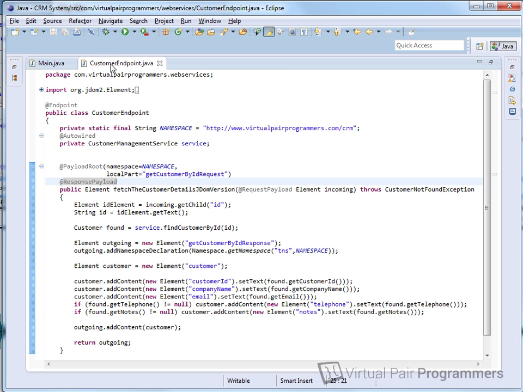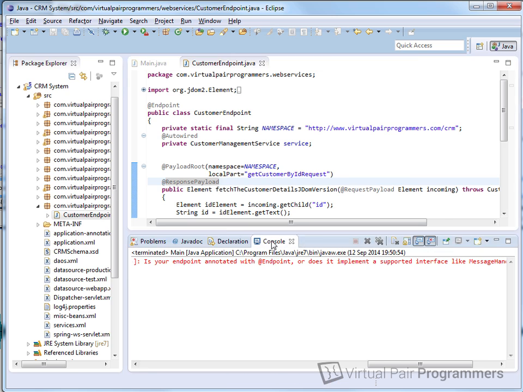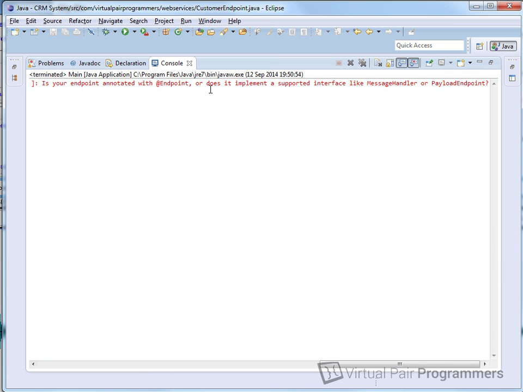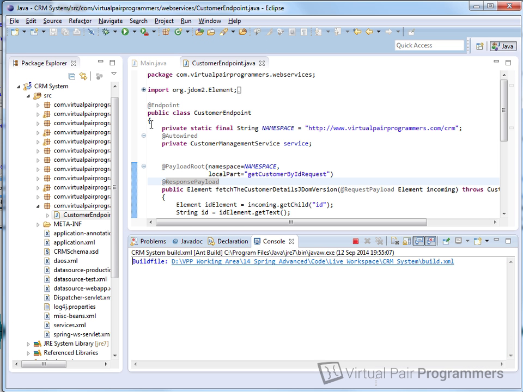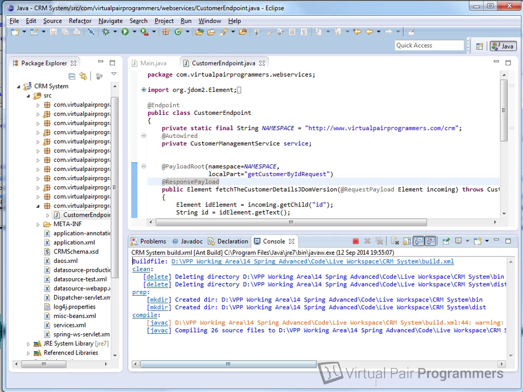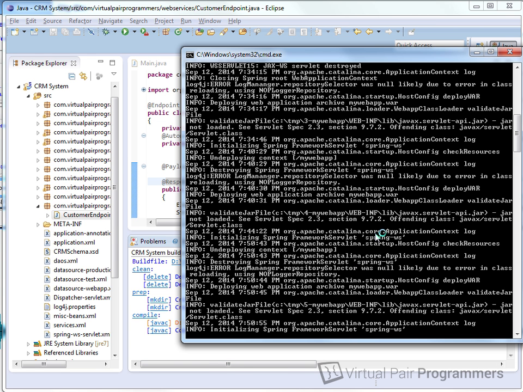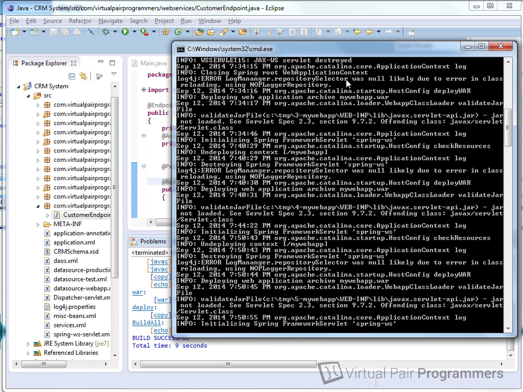I'm kind of glad that we had that error in a way, because it does alert you to this exception, which you will see a lot of. And you kind of immediately know this means there's something wrong with the structure of your endpoint class. And you'll need to make sure that all of the annotations are in place. So I'm going to need to rerun the build. Now, because I haven't changed the schema, I don't think I need to regenerate the classes with WS import. So we'll just redeploy that.